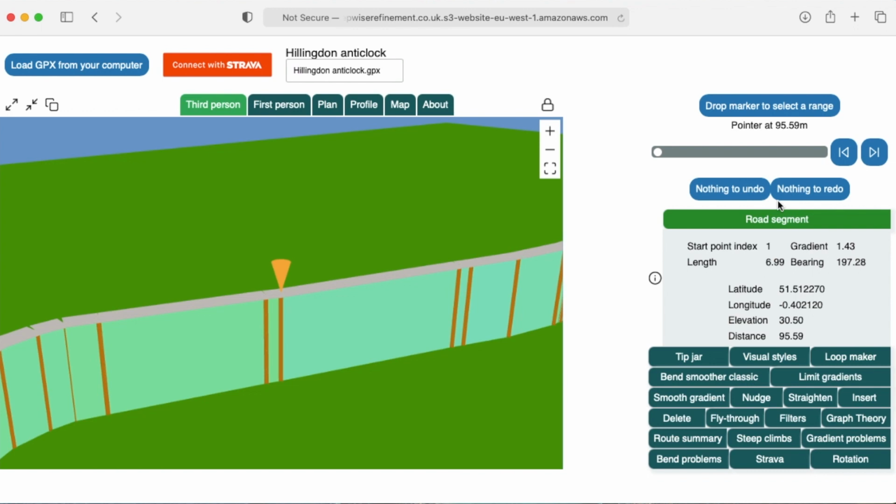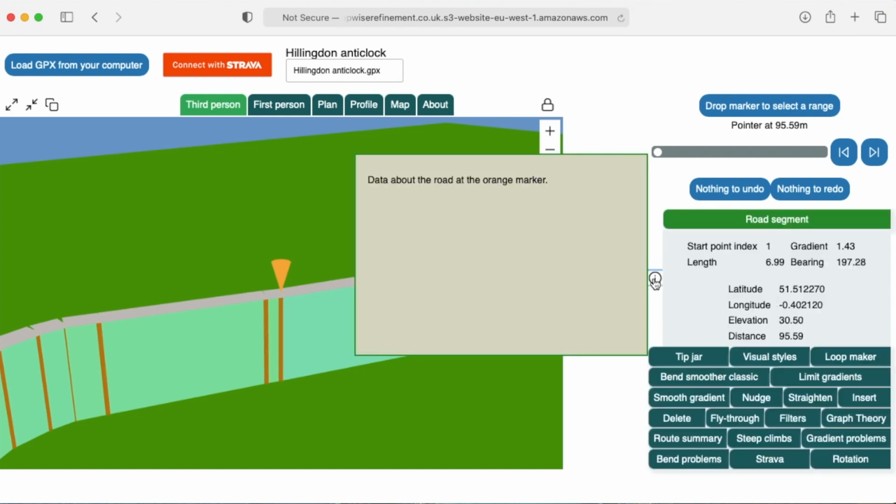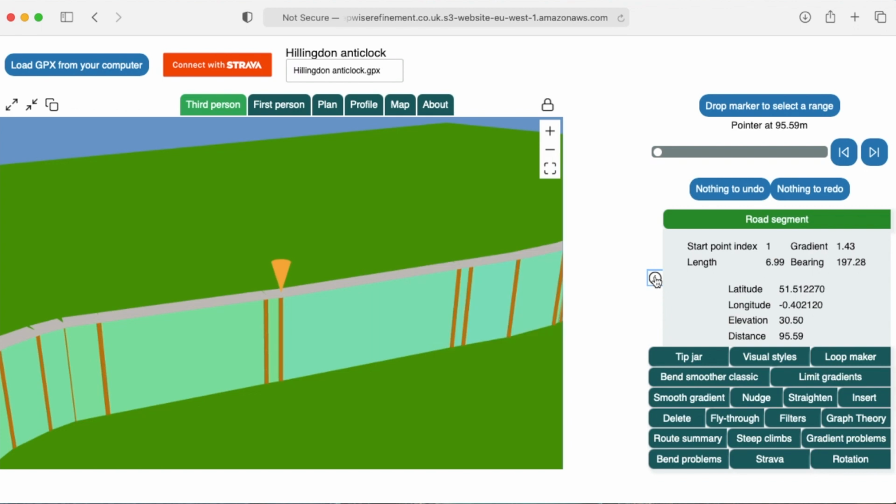And that's fairly straightforward. You might have picked up on the basic operation of these tabs. Click to open, click to close, and click on the information sign for a little bit of, well, information about the operations in that tab that may or may not be helpful. We will proceed in the next sections to run through all of these tabs in turn.